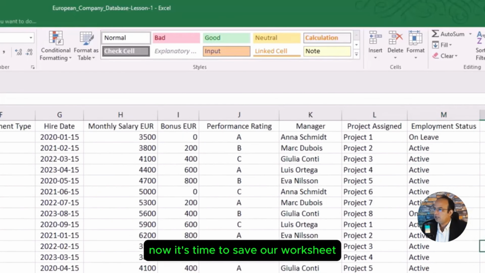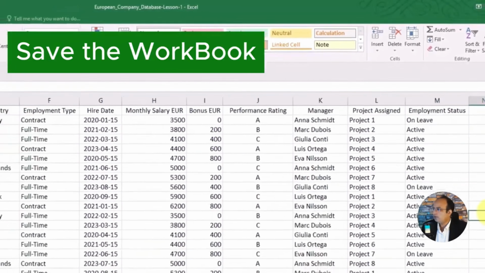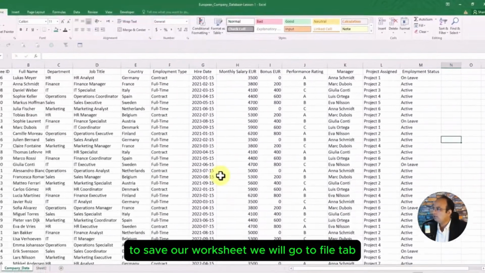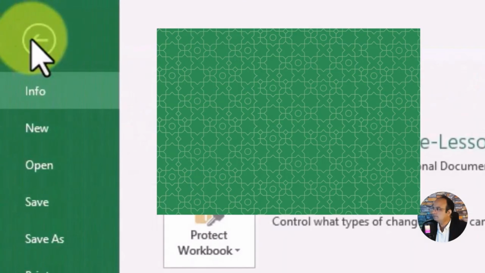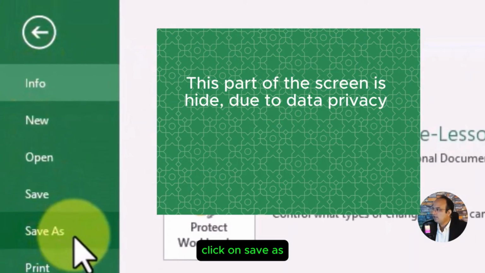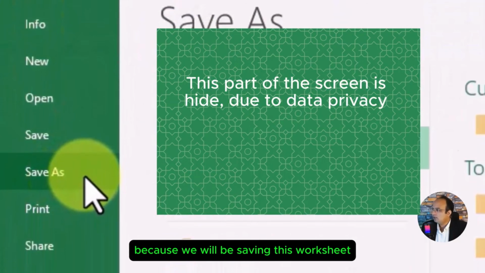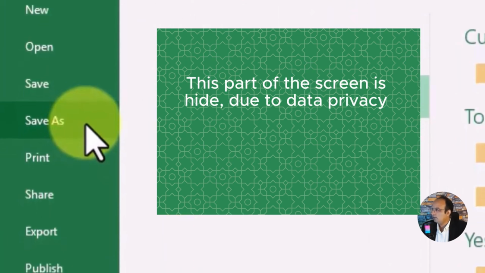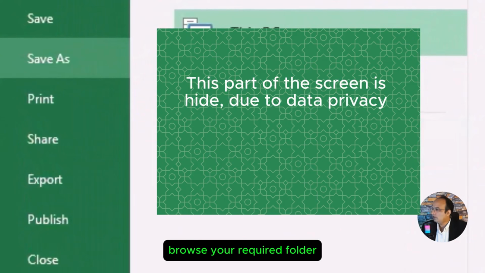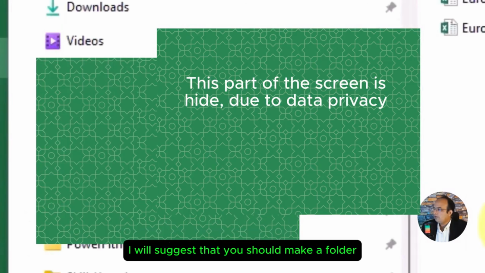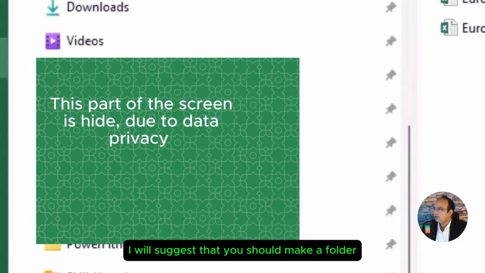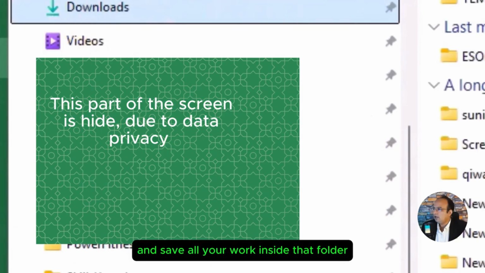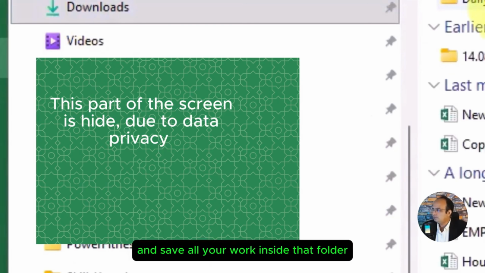Now it's time to save our worksheet. To save our worksheet, we will go to the File tab. Click on Save As because we will be saving this worksheet with a predefined name. Browse your required folder. I suggest that you make a folder and save all your work inside that folder.